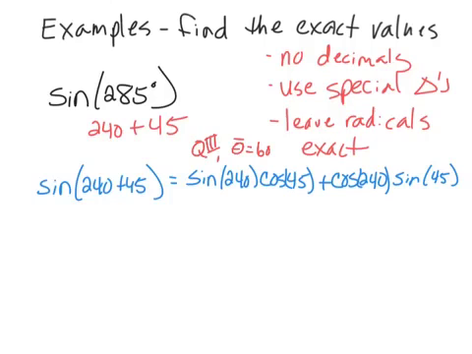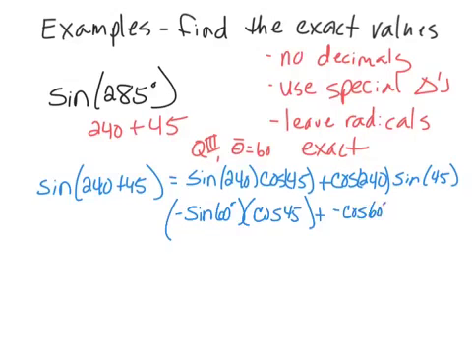Okay, sine in quadrant 3 is going to be negative. So this value right here is equivalent to evaluating -1 times the sine of 60 degrees. And then the cosine of 45, that's a first quadrant angle, so we don't have to worry about signs there. Cosine of 240, again in the third quadrant, cosine is negative, so that's equivalent to evaluating the negative cosine of 60 degrees. And then times the sine of 45.